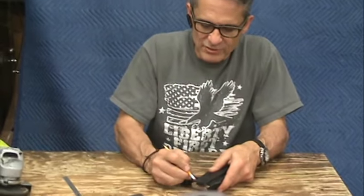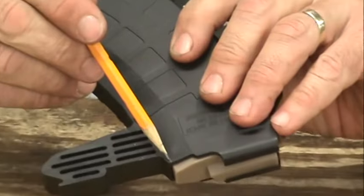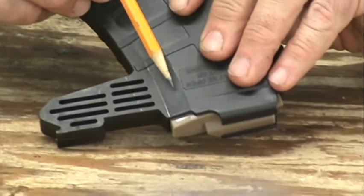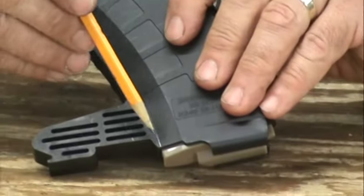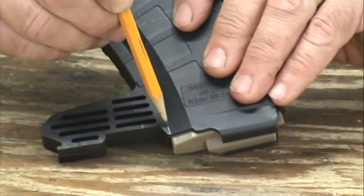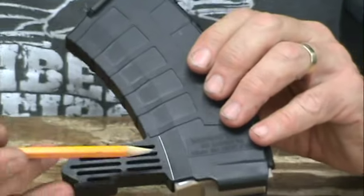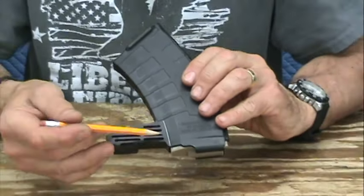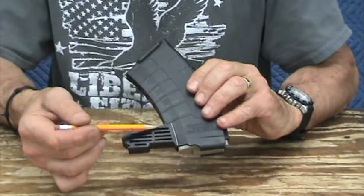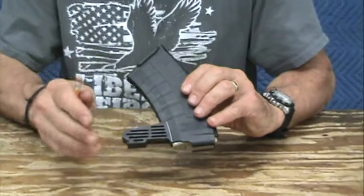The very first thing that needs to be done — you can look here on the mag and you can see this little crease or fold that is formed by this plane and this plane meeting. If you take your pencil and just put it right in that crease, it's very easy to draw a nice straight clear cut line. What we want to do is measure perpendicularly off of this line, half an inch out, put a mark from back here, half an inch out, put a mark. Then we'll turn those two marks into a line and that'll be our cut line.